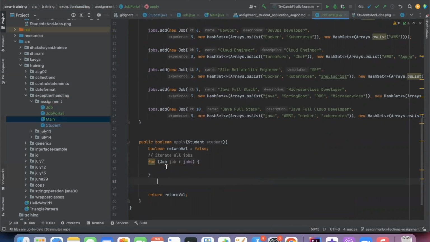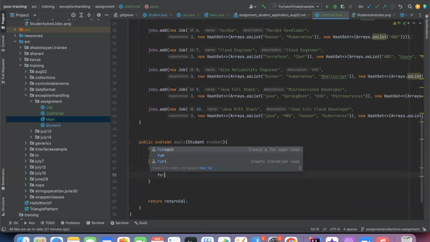Next is iterate all non-mandatory mandatory skill sets and find out if at least 50% of the matching criteria is there. Okay.